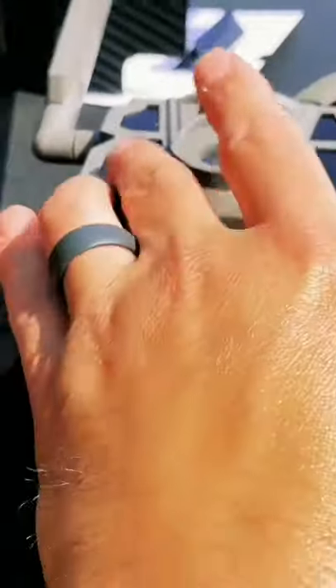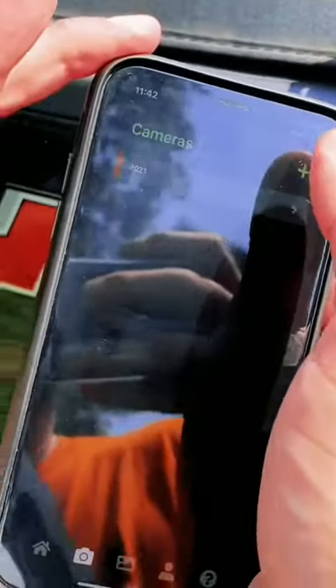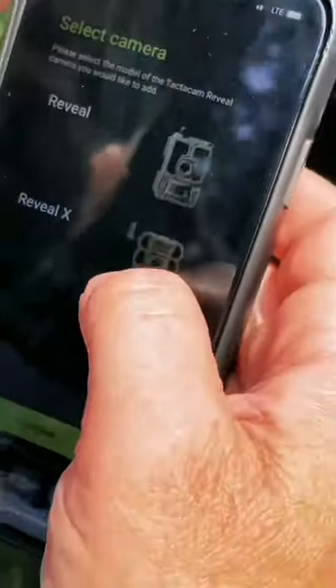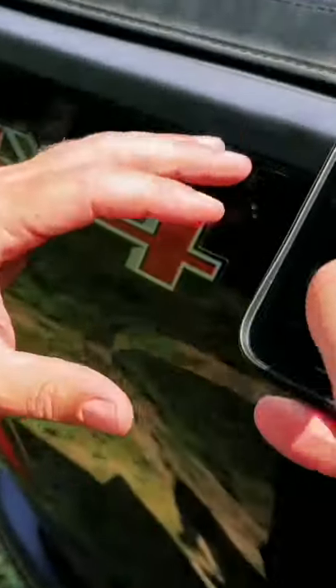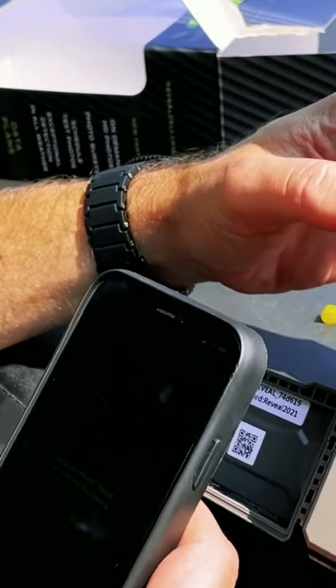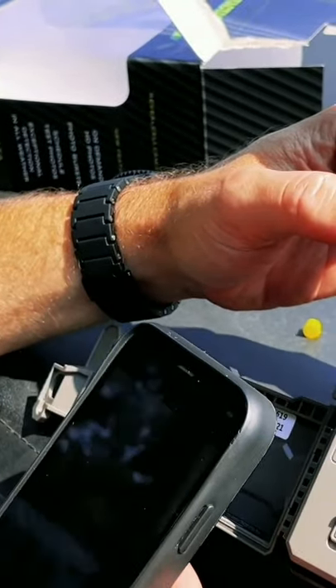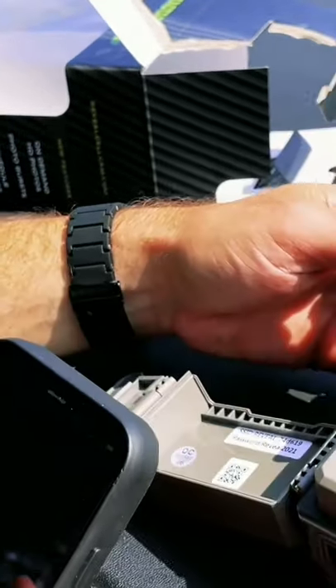So what Jamie will do now is open the app. He's going to add a new camera — it is a scan data code. It's very easy. It shows you follow directions, it's going to ask you which camera, scan the data code. You're going to scan Reveal X, or Reveal, whichever one you have. Jamie's going to scan it and then basically quickly set it up.